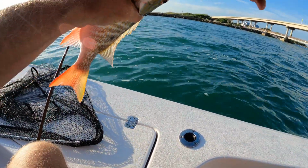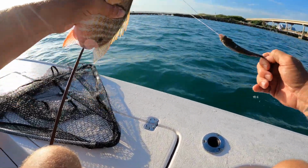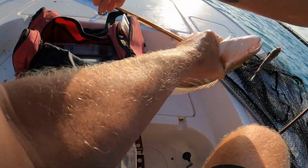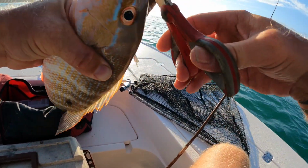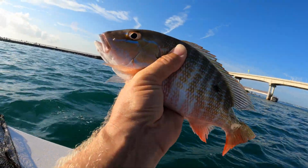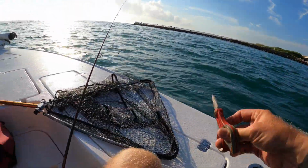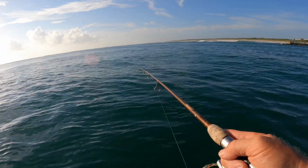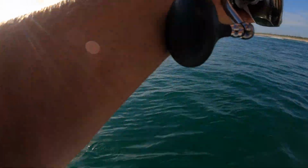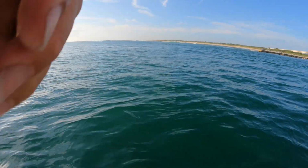Where are y'all at? We're at the inlet, drifting back and forth. Dude, we're catching some good ones. Chad, I got pliers. If you reach under Jacob's feet, I'm going to have to cut it. He swallowed. Oh, did he? Yeah, I'm going to hurt him. Nice mutton. Pretty fish. Get in there, bub. I don't know what it is. That's a fish. There we go. Now we got him. That's a snapper.